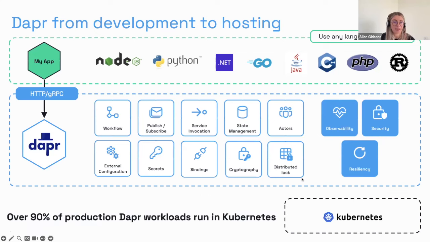However, the reality is that over 90% of Dapr workloads today are running on Kubernetes. There are ways to run Dapr on virtual machines, and ways to run it elsewhere, but this is the reality of the cloud native space that we're running in. And running on Kubernetes has caused some issues in terms of running Dapr at scale. So what we have done at Diagrid, and this is segueing into the next section, is talk about some of the challenges that developers and operations teams have when running Dapr on Kubernetes specifically.